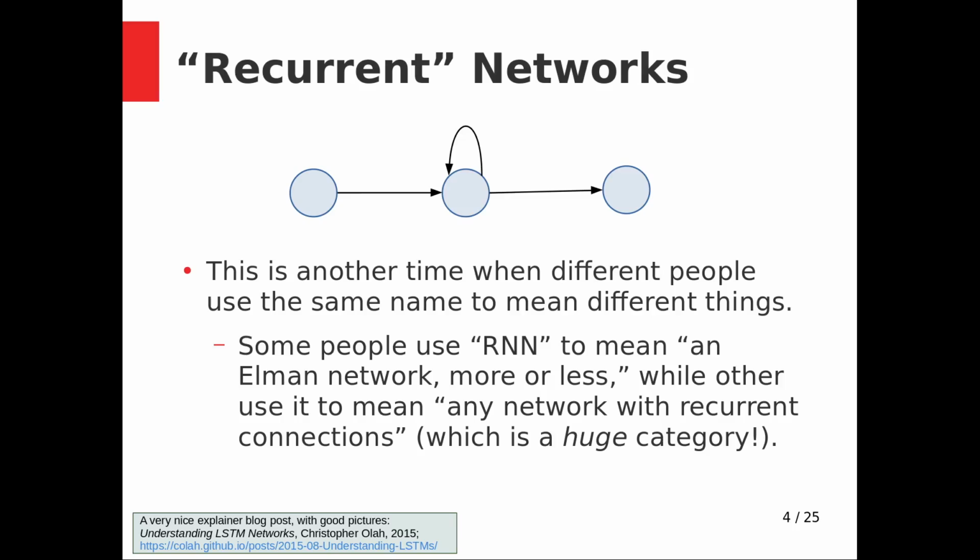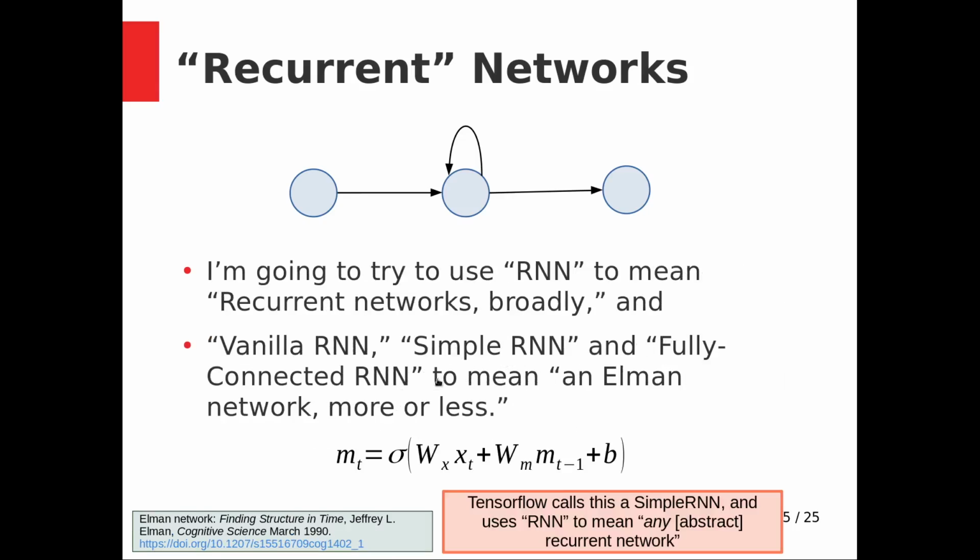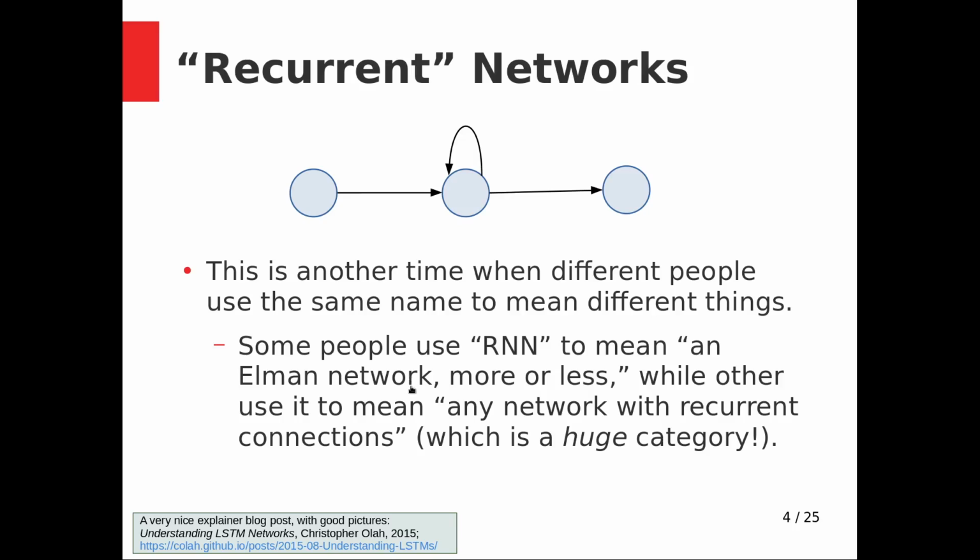Unfortunately, we talked a little bit about this with the CNN stuff, that with convolutional networks a lot of the terminology is not very precise, and it gets used in different ways. Unfortunately, that's still kind of true. Some people use the term RNN to mean an Elman network, and we're going to talk about that in a minute. An Elman network is the thing we're going to pick as our generic, simple RNN, okay? So sometimes people use RNN to mean an Elman network, more or less.